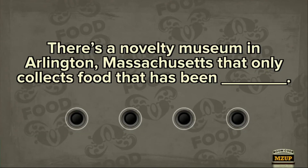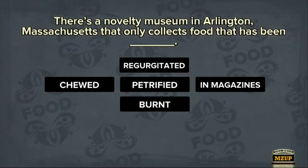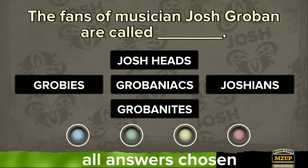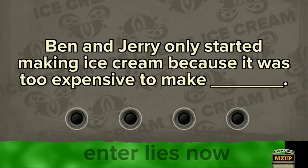And so again, it gives you an opportunity to be creative, to be funny, to try and get people to guess your answer. But then also you're given the choice once the question's done to choose what answer you think is the right answer. So you get points when you guess the right answer, but then you also get points when people guess your answer. And then it's also beneficial to know the answer, so if you're good at trivia to begin with and you know the right answer, you can pick it, and then you can make up an answer that's very similar to the real answer to hopefully steal votes from other people to earn the most points.